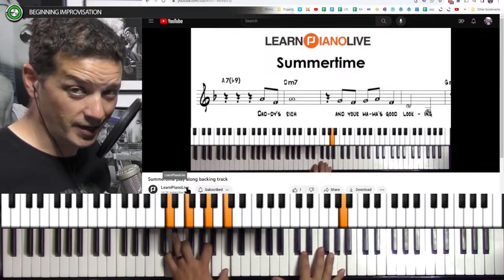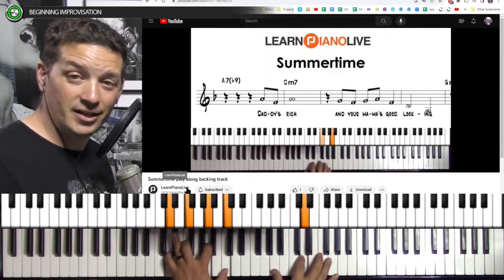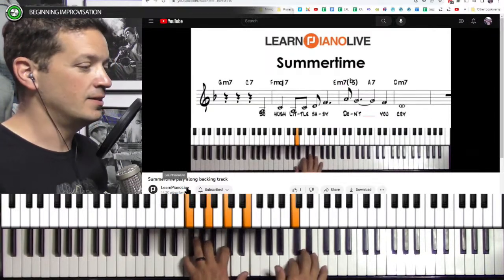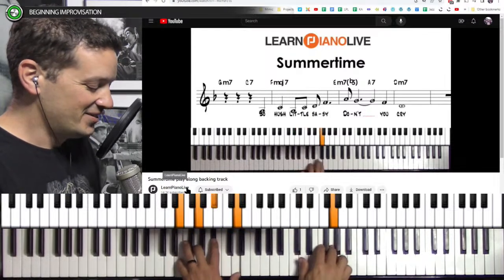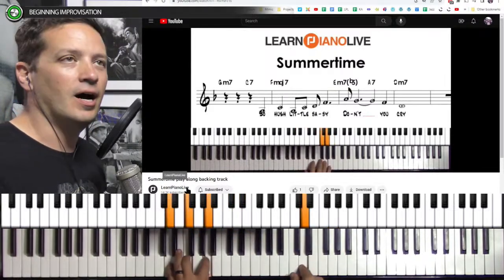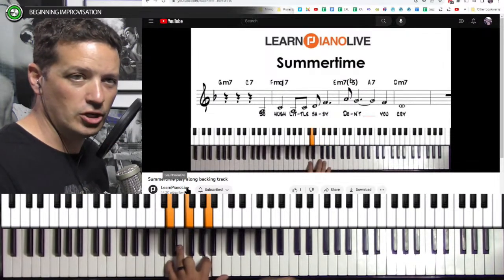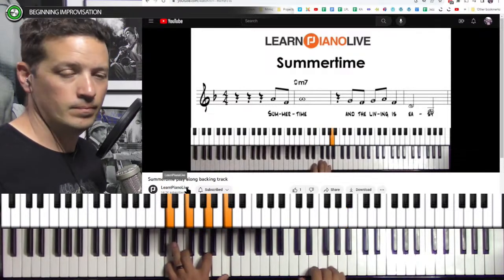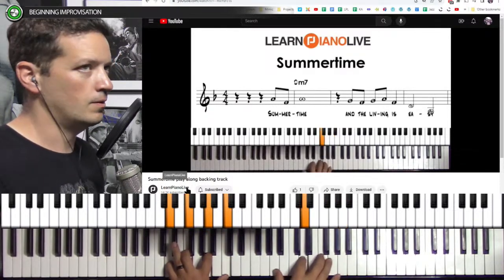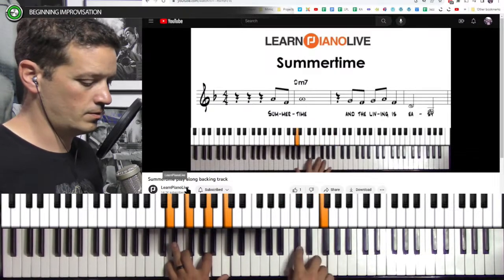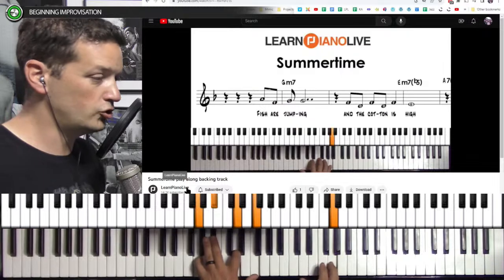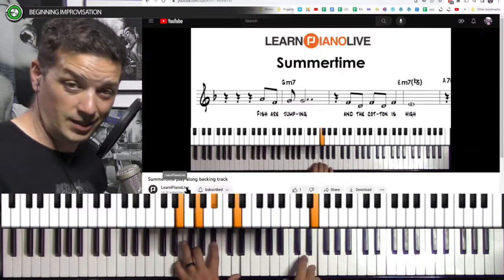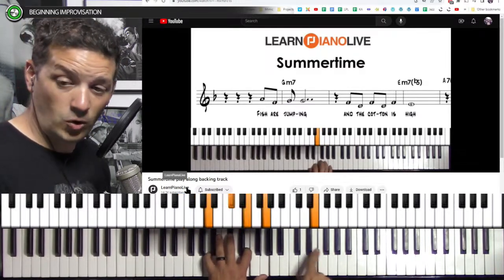Notice at this point, I'm just playing the melody, but the melody follows the same rules as good improvisation because they should be the same in that they should both have the melody hitting one of the notes out of the chord right when the chord changes. G minor. Is E, and it's still in the A chord that E is.